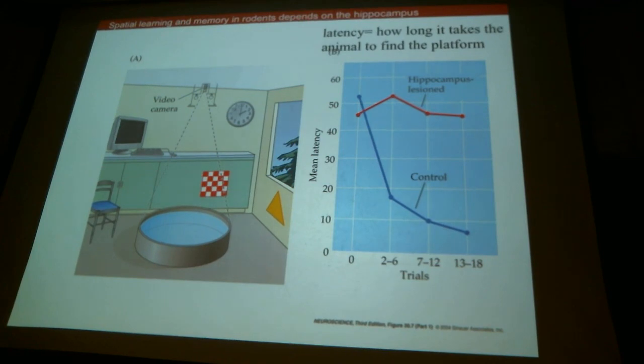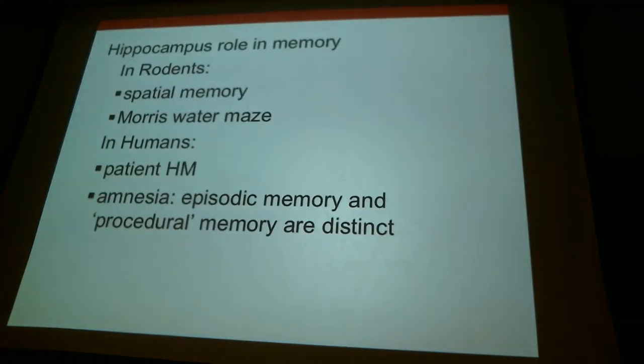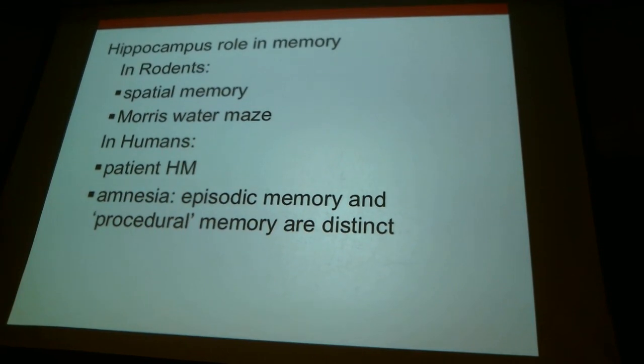They take just as long to find the platform on later trials as they do initially. So in this sense, this is memory in the sense that the animal has to learn the location of the platform. And almost all of our tasks in this sort of rodent test of memory have a spatial component. Lots and lots of these memory tasks have a spatial component, but in particular this one does. And so it's very clear that there's a spatial memory that you really need the hippocampus for in animals.